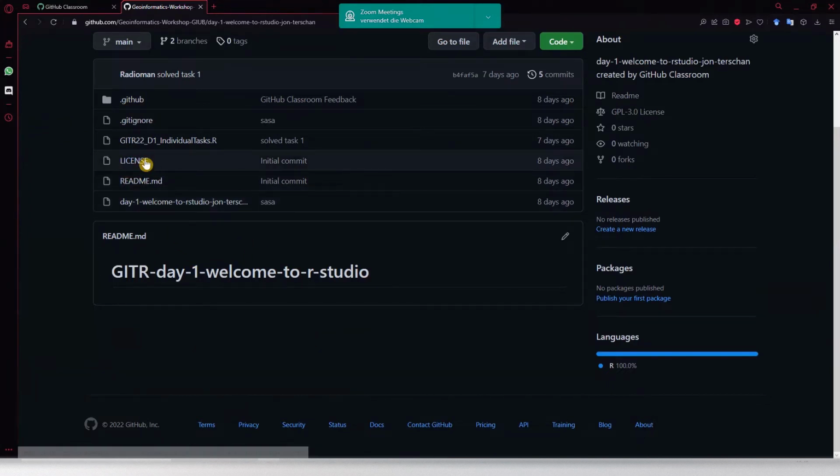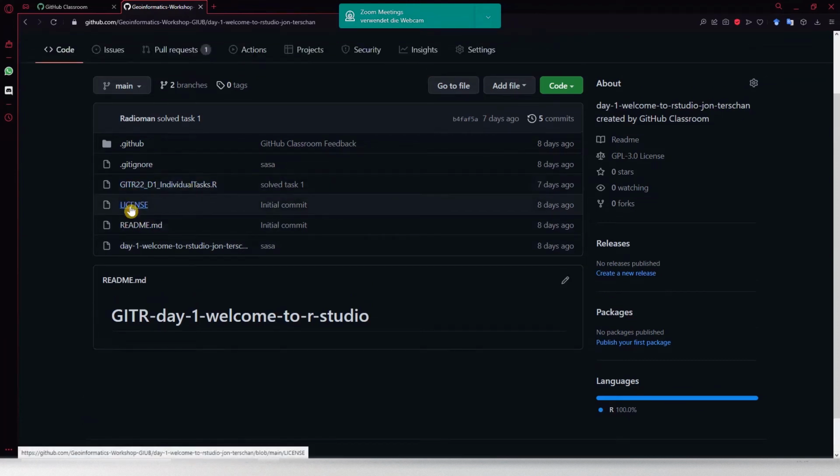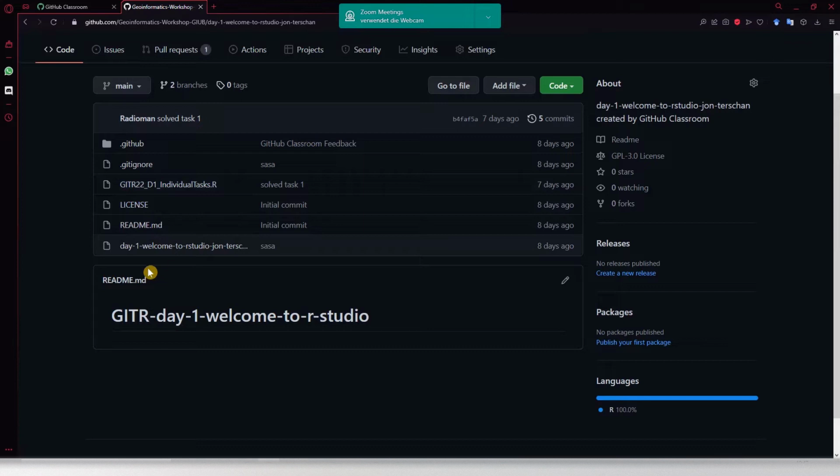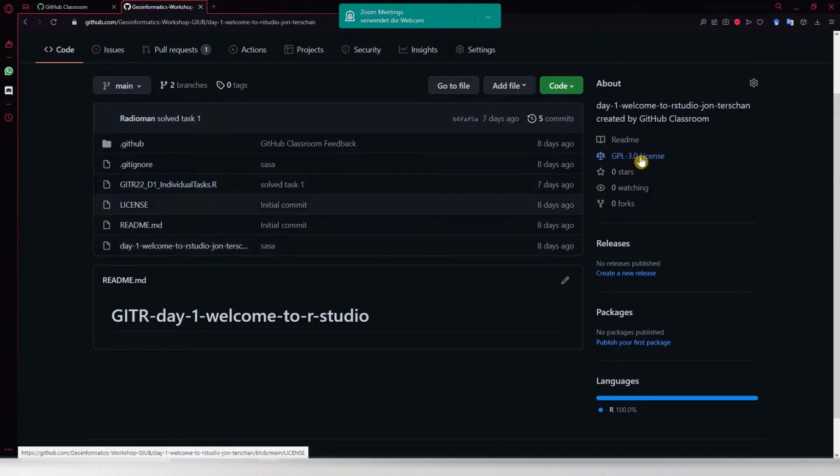Then we have this license file, the licensing agreement under which this repo is distributed should be GNU, GPL 3.0 license. Then we have git ignore, which you can just ignore. We have this pull request for feedback, which we won't use, so you can ignore it too.